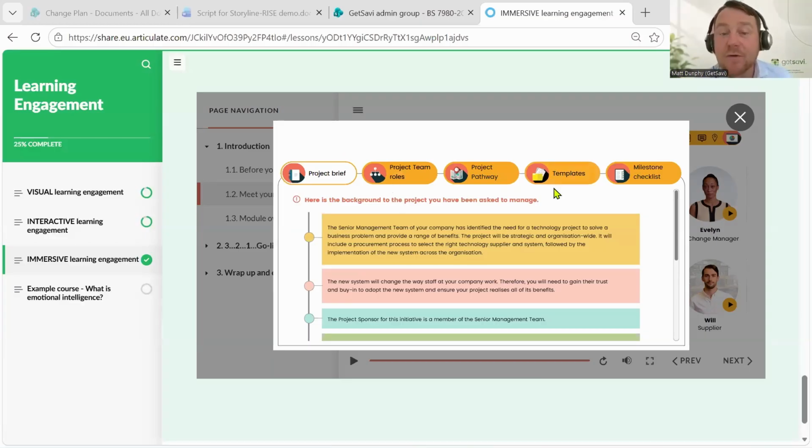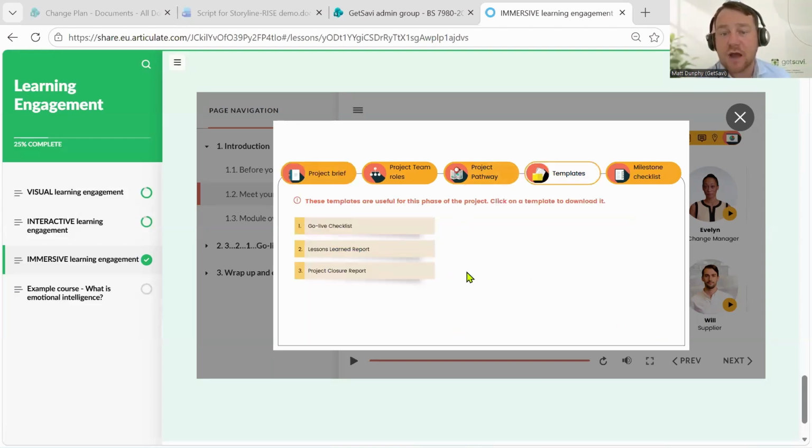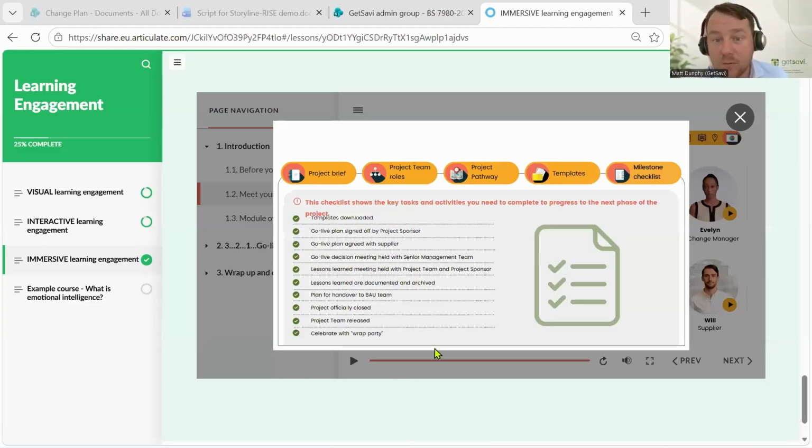So, we have created this dashboard in our course of various features. I'm going to show you some that are simple because I do think this blend of immersion, of high interaction and simple engagement is important. So this is checklisting. We have templates that we use at each stage of our project course, and we're asking people to tick off when they have completed the templates. And here we've got a moment of milestones, which you'd expect to be completed at this stage of the project. We're asking people to look through those and just make sure they're all fulfilled before they move on.